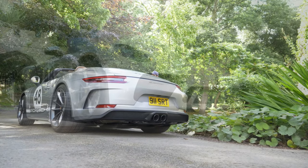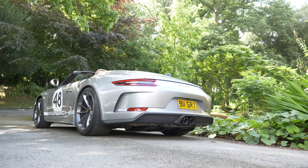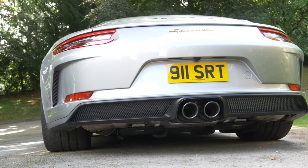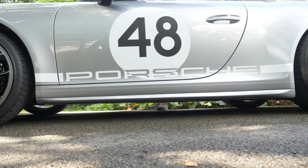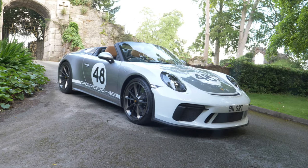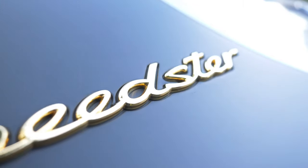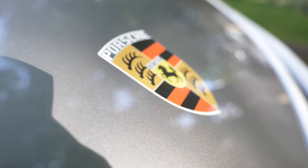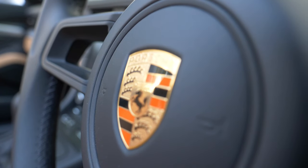The Speedster harks back to a time in the 1950s when Porsche first wowed sports car enthusiasts with their groundbreaking 356 Speedster. And today we can see how far Porsche has gone with this 991 generation car in order to properly celebrate the company's long heritage. Look closely at our striking heritage design example to see thoughtful details like gold lettering for the Speedster badges on the buttresses and on the rear end. Then look further and you'll spot that the Porsche shields on the nose, the wheels and the steering wheel are all the old original 1948 shield design.